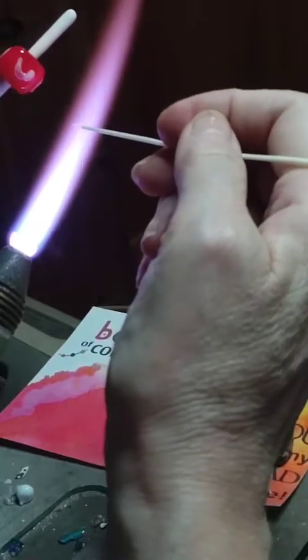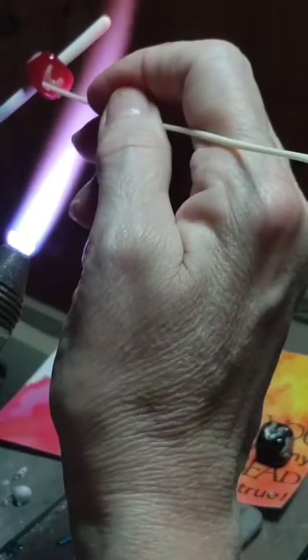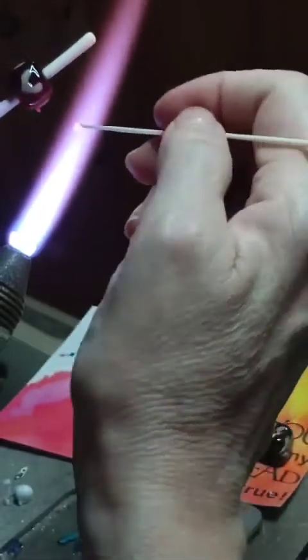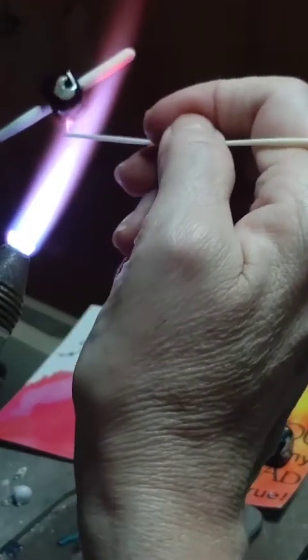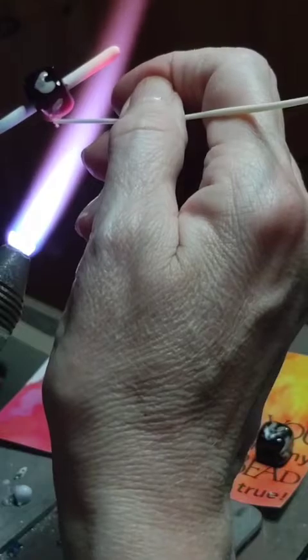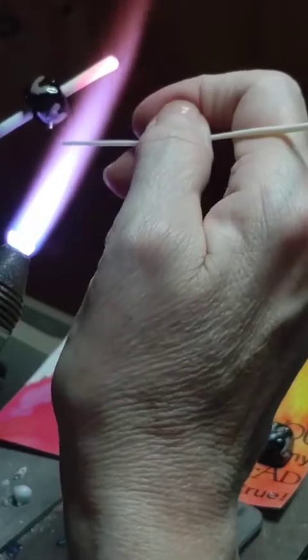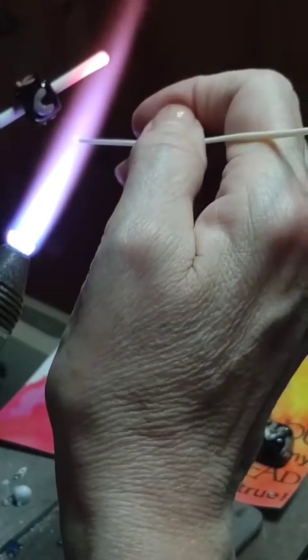Okay, so now I'm going to put a little dot of ivory on each side for his muzzle. And I want them kind of even. So did you see what I did there? I just pulled a little off. So now I'm going to put a little on, and see, if I have my dot hot, I can take my warm rod and pick a little off to even up the sides. That looks pretty even right off the bat.